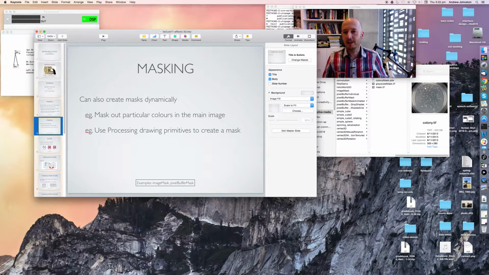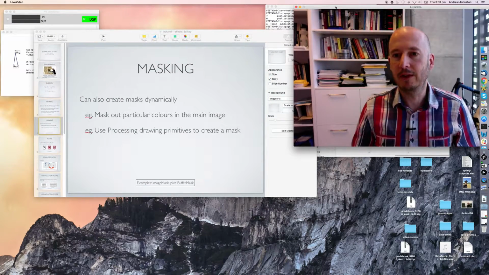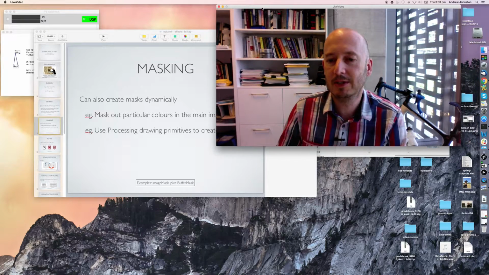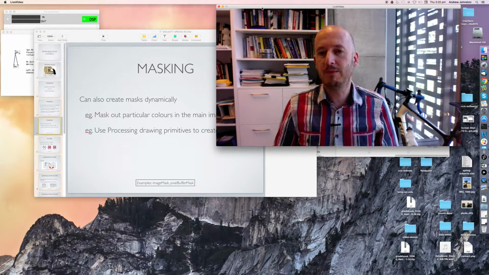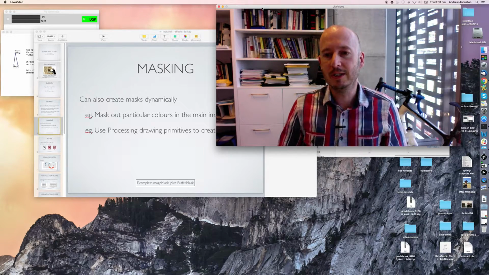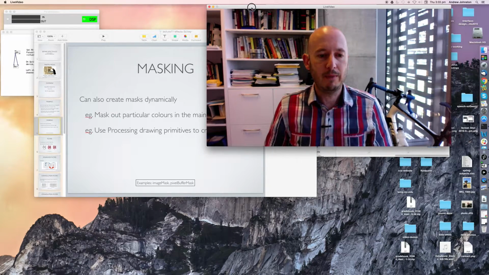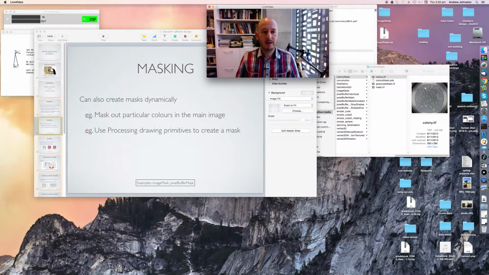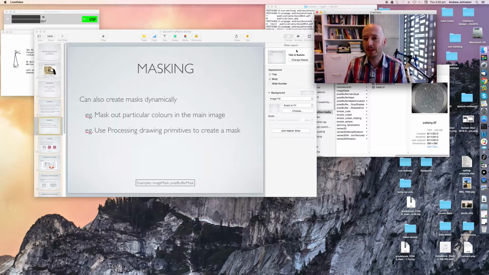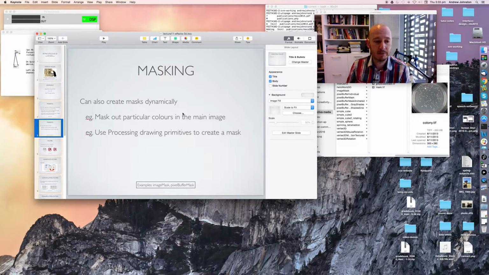And you know, doing that kind of thing with still images can certainly be useful. But again, as with most things in processing, it gets interesting when you do these things dynamically, and often when you create masks based on user input, or maybe on some other incoming data stream, such as election data or data from Building 11, for example. So let's look at creating masks dynamically.